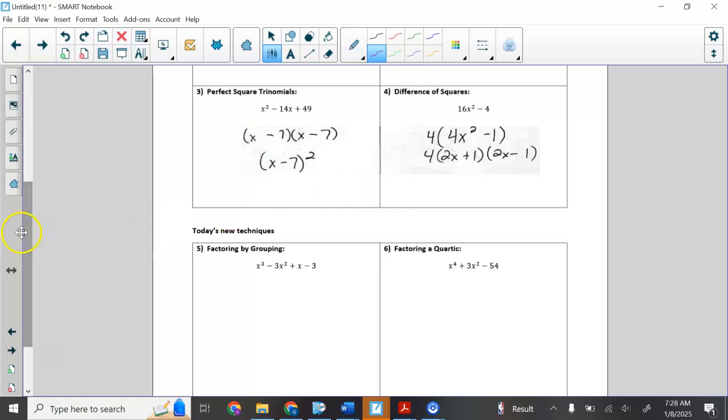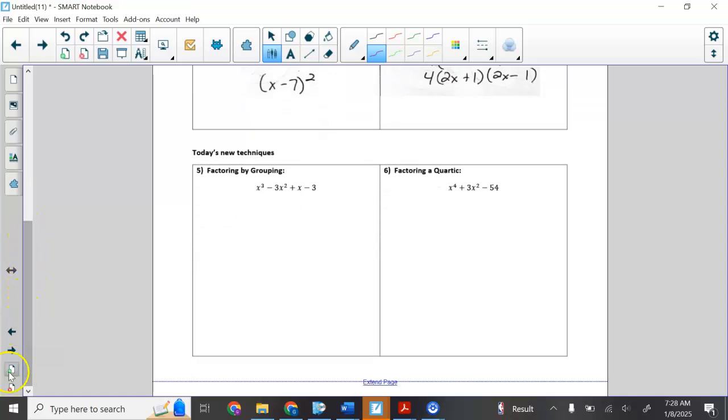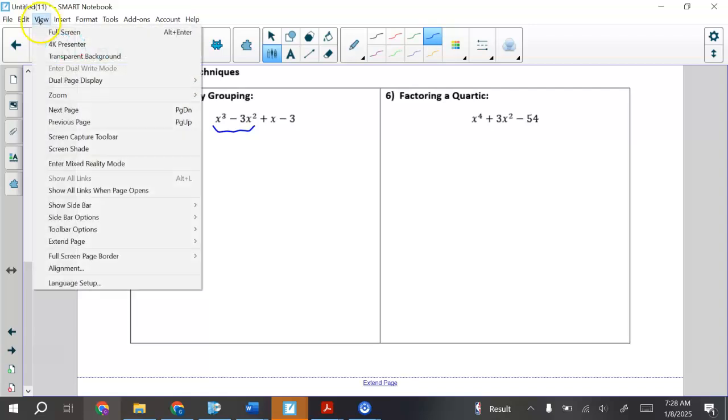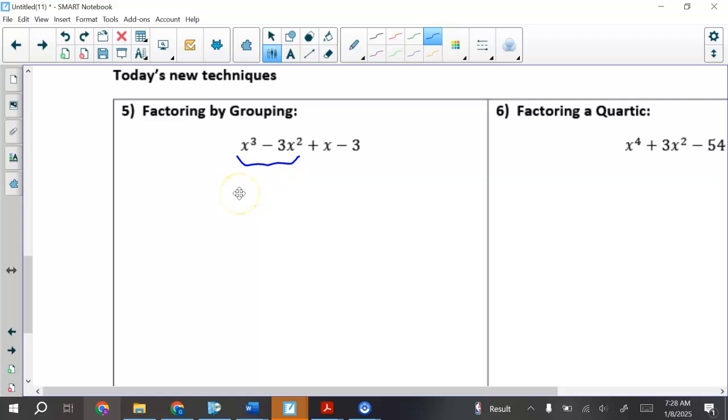First one is factor by grouping. So what you're going to do is look at the first 2 terms here and see what can I take out of both of those. So in this case, you can take out an x squared and then write what you have left. So if you take out an x squared, we'd be left with x minus 3. Then try the next one. Now this one you actually can't take anything out. If you can't take anything out, you might write a 1 there. That will help you with the next step.